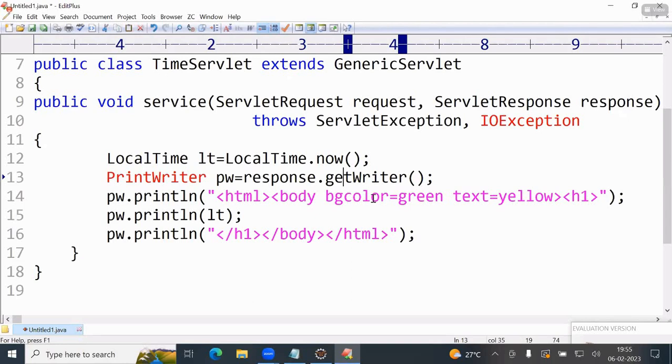First, how many types of variables are there in Java? 3 types. What are those? Instance variable, class variable, local variable. Instance variable, non-static. Class variable, static. Local variable, inside a method. Okay. Now, which variable is required? Think yourself and give me the answer. Instance variable or class variable or local variable. Your answer can be right or wrong. Think and give the answer.